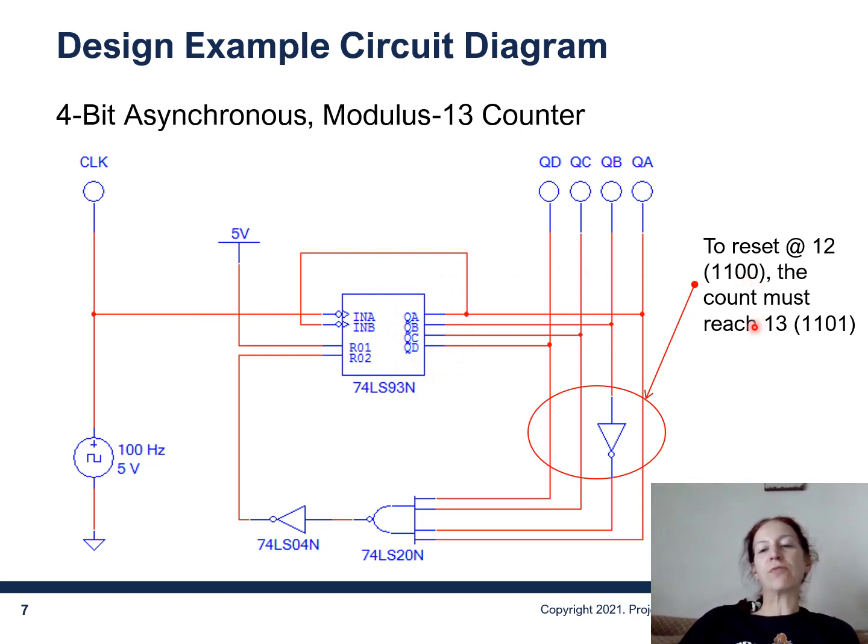This one we want to reset at 12, which is 1100. So remember that to get the 12 to appear, the actual trigger needs to be on the 13, which is 1101. So this would be the 1. Notice that this is not inverted. The one that we want to be 0, we want this to actually be 0, so we're going to run it through the inverters so that it will be a 1 on the other side of the inverter, and then 1.